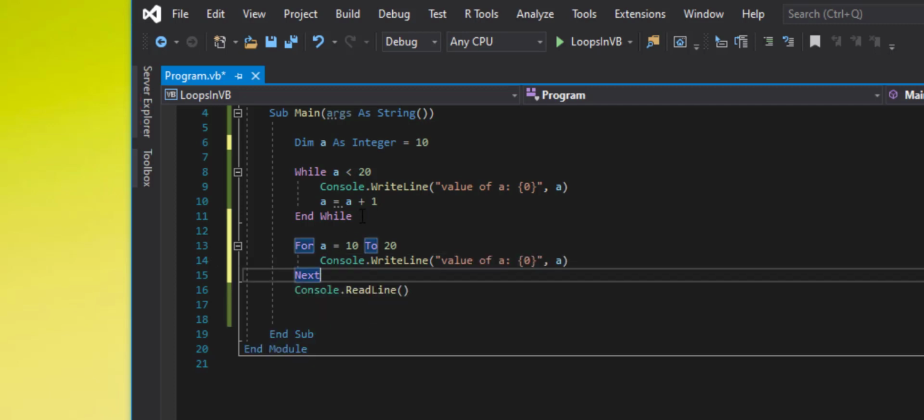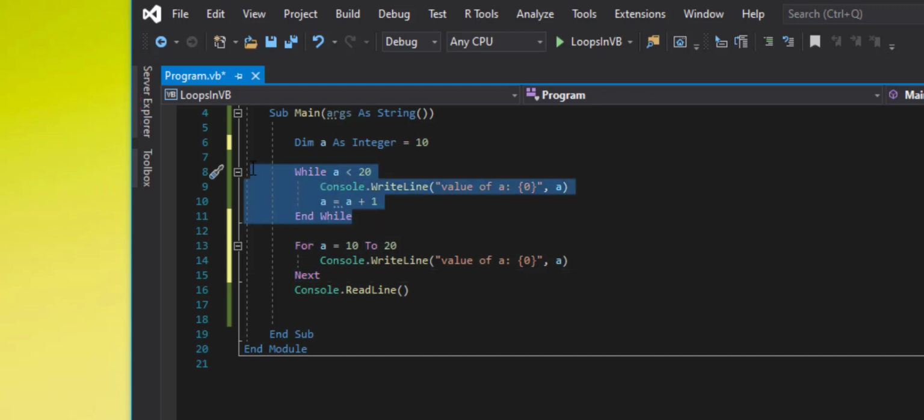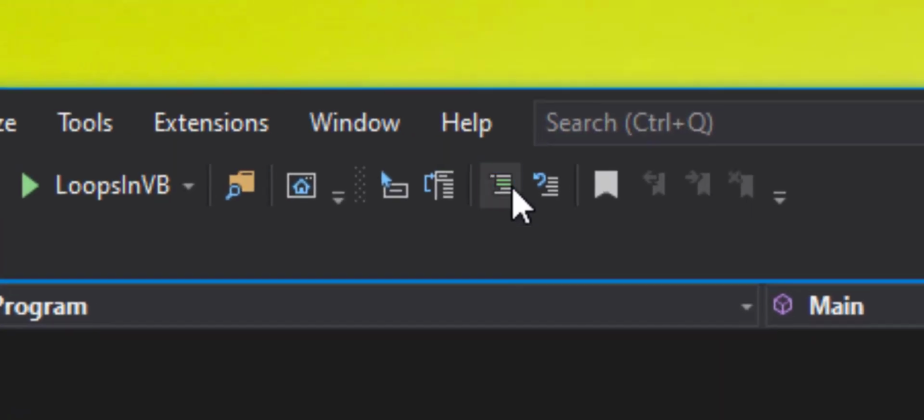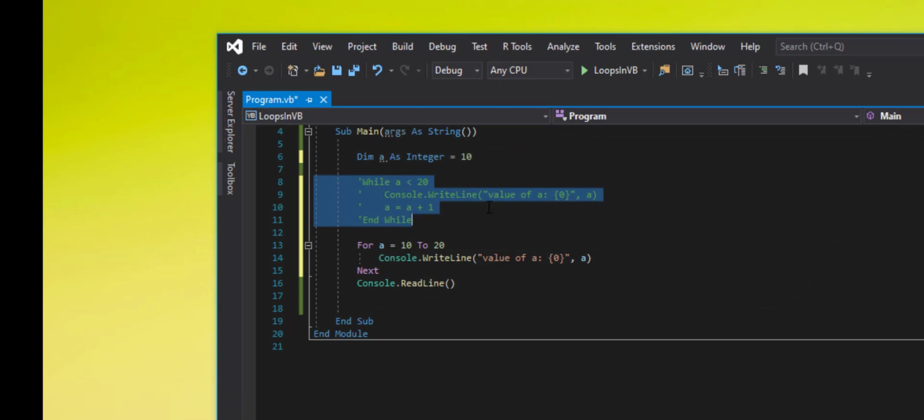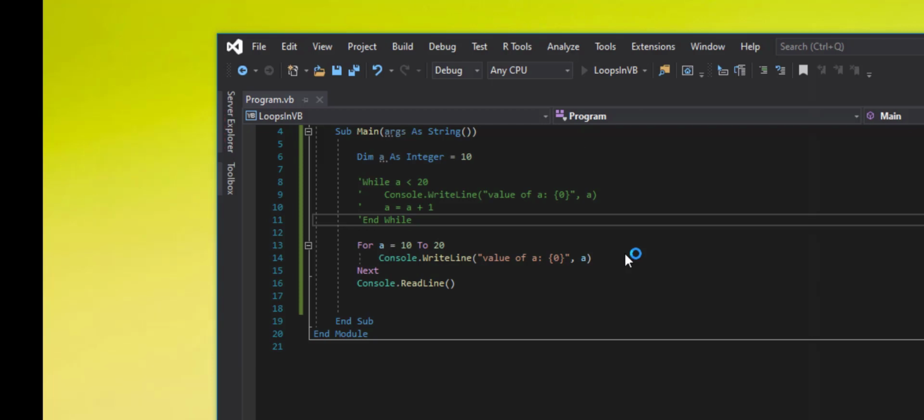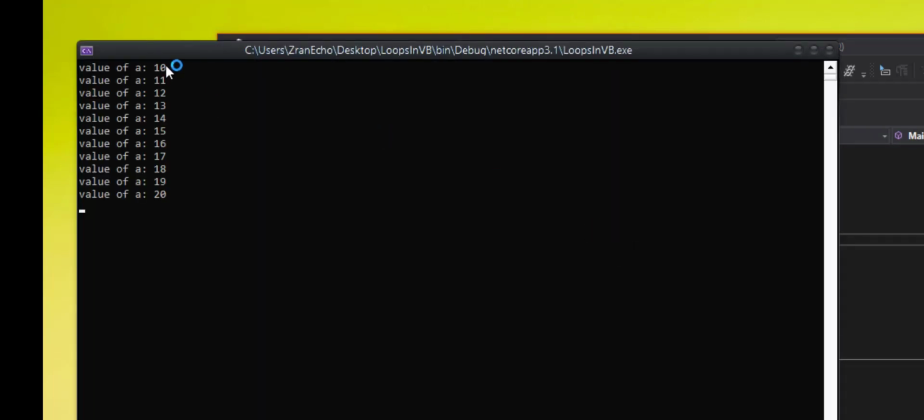Now, a lot of you, when you're not quite used to this, don't really like erasing the stuff that you did before. You kind of want to remember some of these things. So the best thing I can tell you to do is just take these and make them into a comment. You can literally comment them out one at a time, or you can select this and it'll comment everything out for you. So right now I have this for loop. I'm going to run this for loop and let's see what happens. So this for loop does basically the same thing, except it's inclusive with the 20. So we got from 10 to 20. It's inclusive.